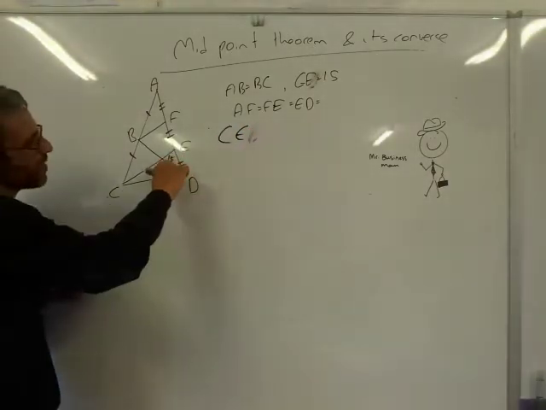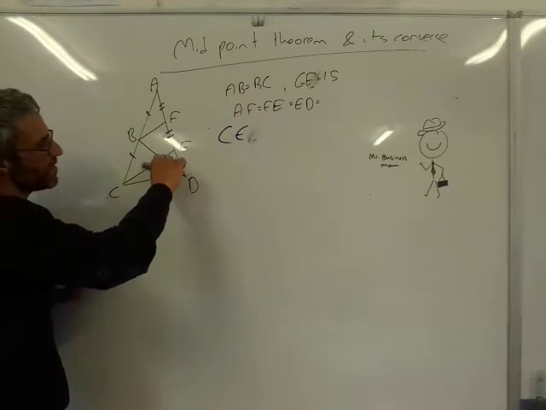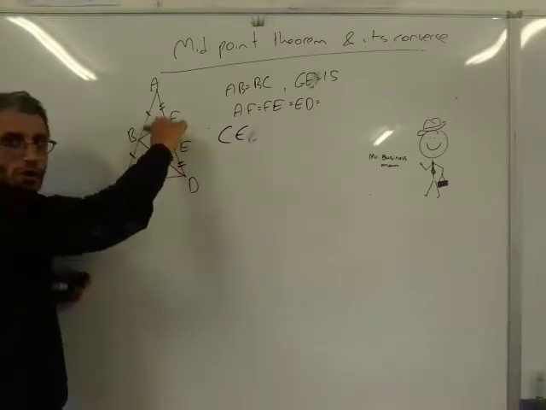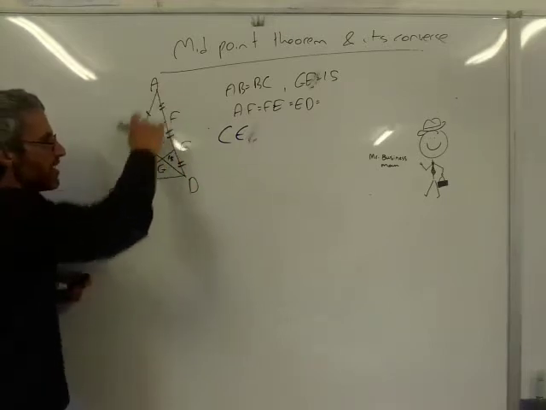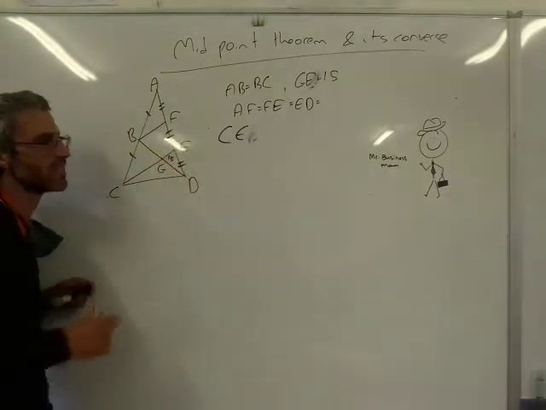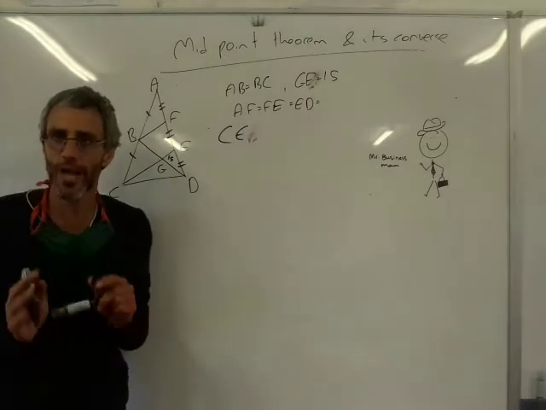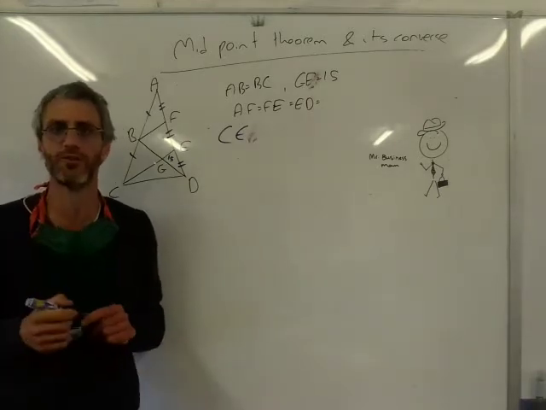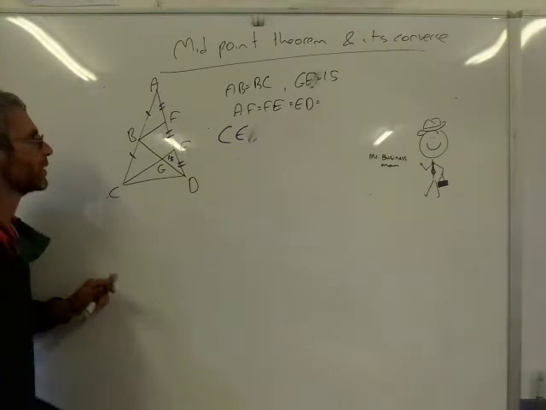Okay? So I know if I could use midpoint theorem, if this is 15, then maybe that will be 30. And if that is 30, then in this triangle, this whole thing is going to be 60, isn't it? It's going to be double. But I need to be able to show that it qualifies for the midpoint theorem. So watch how it goes, okay?